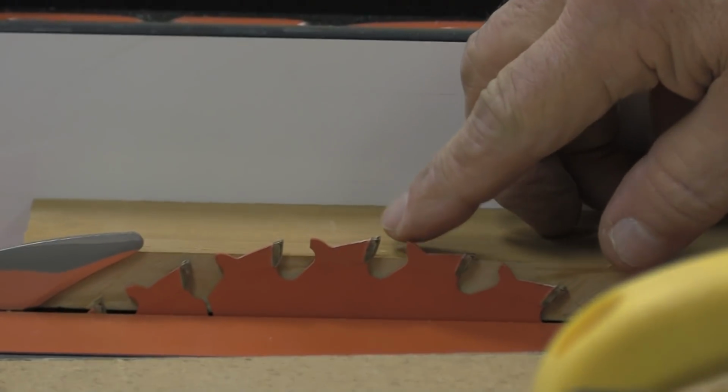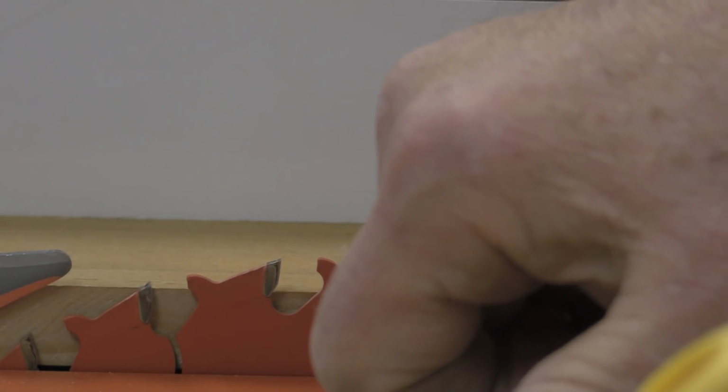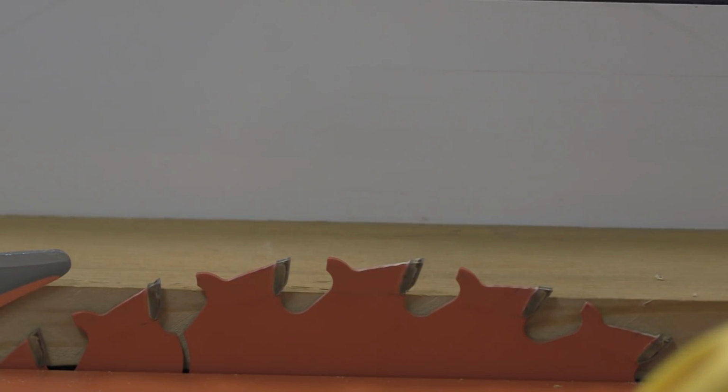So what I try to do is get the blade height so that the carbide clears the board. Okay, right about there, the bottom of the carbide tooth is even with the top of the board. So that minimizes the height above the blade. So not the end, the bottom of the gullet? Yeah, but the bottom of the gullet is kind of unimportant at this point. Really the end of the tooth itself, the bottom edge of that carbide tooth, since most blades are carbide these days. Unless you're cutting something really thick. If you're cutting 2-inch oak, you want to see the gullet. You need it, in order to clear all of the sawdust that it picks up, yes.